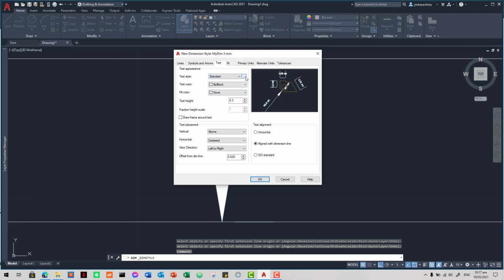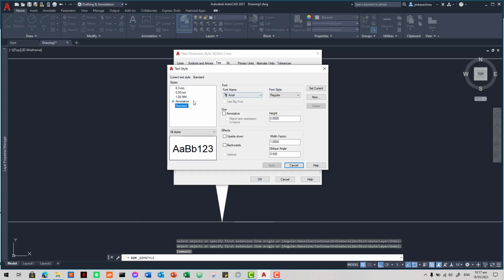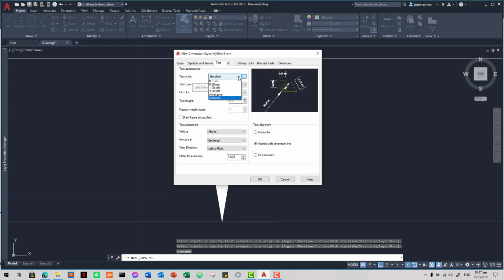I'll create another one. I want a new text 3.00 millimeter, and then this height should be 3.00. Apply, close. So this now becomes your text style.